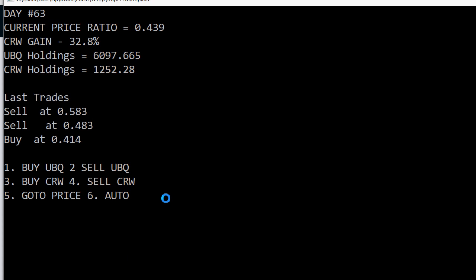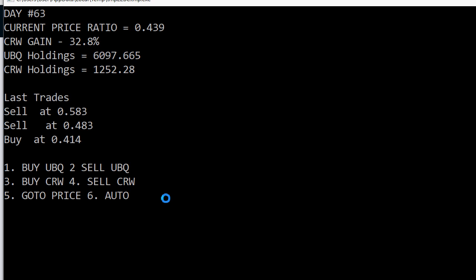CRW. Okay, and in real life, make sure you're sending coins to the right wallets. Don't deposit CRW to a UBQ wallet, and make sure that's all correct, and that in the real-time deal everything is fine and all the numbers are right and stuff like that. I mean, this is where you screw up, as in a video game. Oh, righty then. That's what Jim Carrey said in Ace Ventura, and I say that now and then. So not all the time.